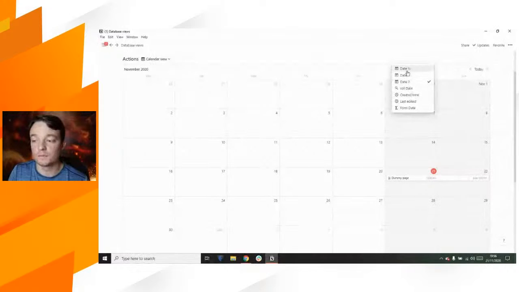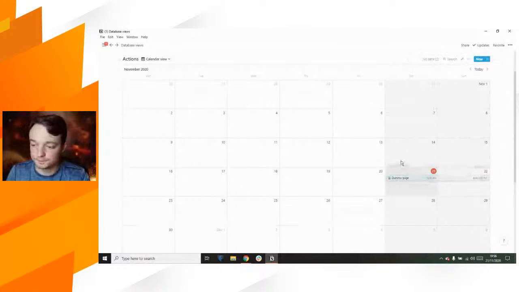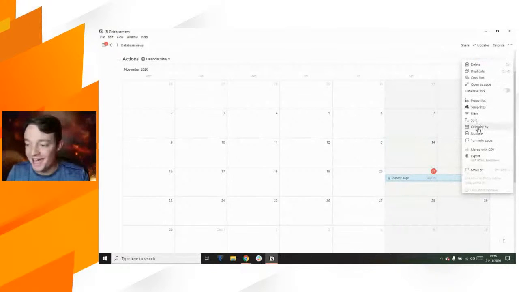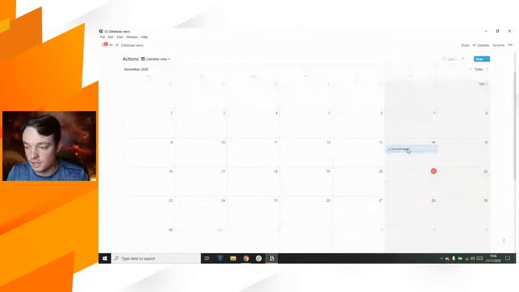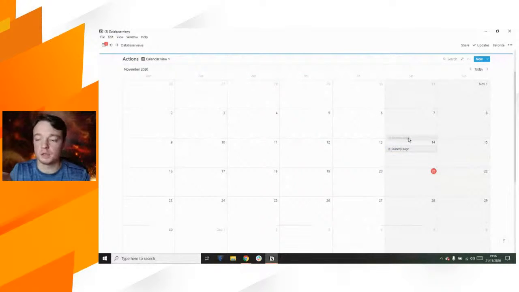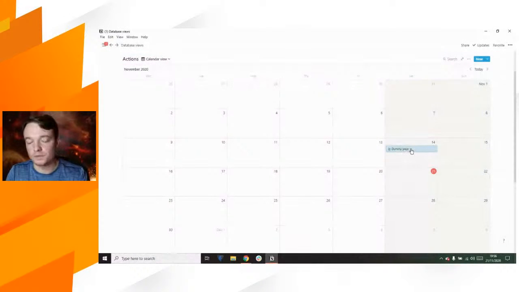So you may need to come into here to check. Something to note with the calendar by: if you're using a date property and you drag things around, it will stay inside of the database. So it will stay inside the database view, and you can move it where you want. You can make it smaller, longer, anything like that. If, however, you're using a rollup, you can see when I start to move it, that blue line at the top of Notion, I'm pointing at my screen, that's basically telling me it's going to move the page outside of the database, which I don't want because this is a rollup. So you can't change a rollup from a calendar view.